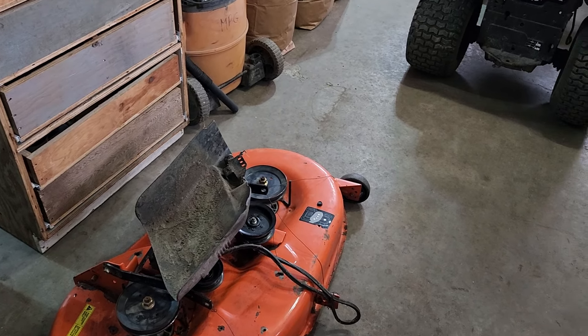This is very similar to the Poulan XT — same dash, same overall setup. If the Poulan XT had not sold, I was actually going to buy this machine anyway and kind of convert the Poulan XT into a bit of an Ariens-Poulan cross. This one here should sell fairly well — it's clean and not in bad shape.